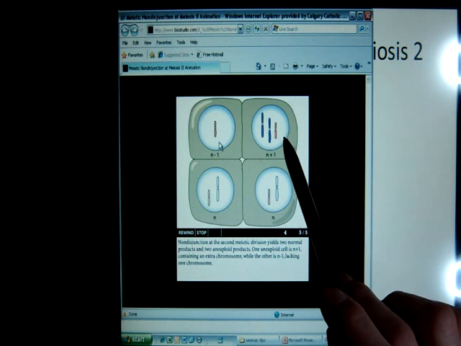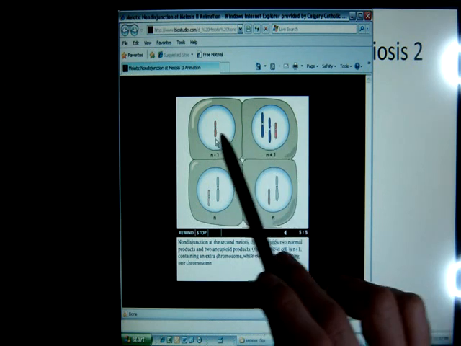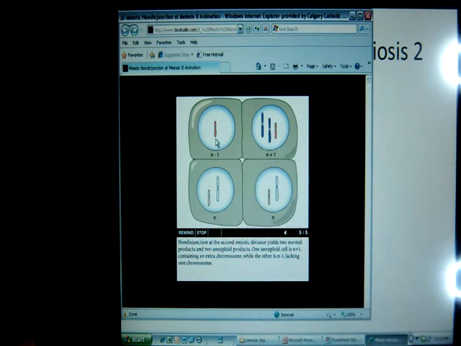24. And if either of these 2 cells were fertilized, then I'd have offspring that had either too many or too few chromosomes. And that could lead to Down syndrome, Edwards syndrome, Klinefelter syndrome, or Turner syndrome, or Jacob syndrome, or any of the other syndromes that you'll need to learn about in Bio 30.